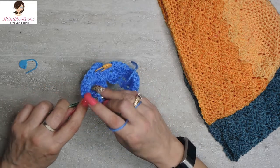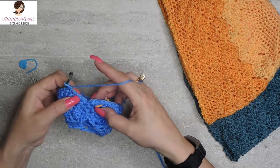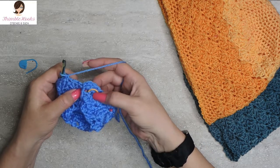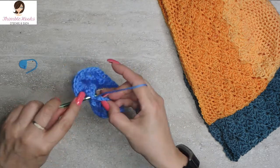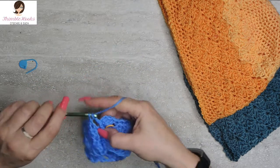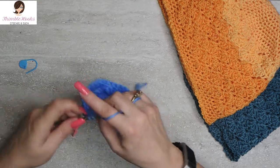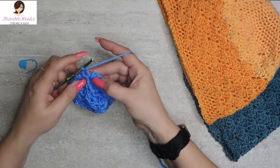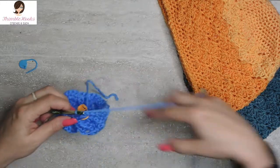Skip two, we're at a peak, so it's a single crochet. Skip two, valley gets five. And now we're going to skip these last two, and I'm going to put in our marked stitch the last two double crochets for that shell or fan, whichever one you want to call it. And now, in the very first one, you do the single crochet as you would in the top of any other peak.